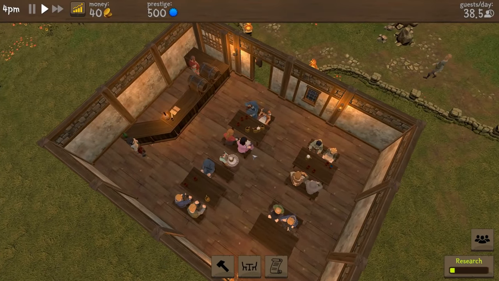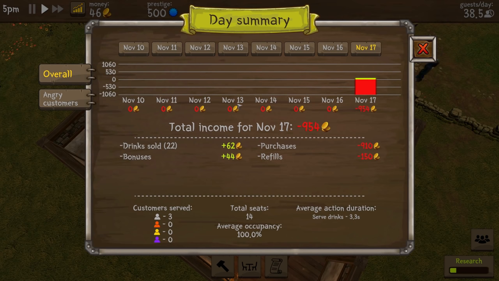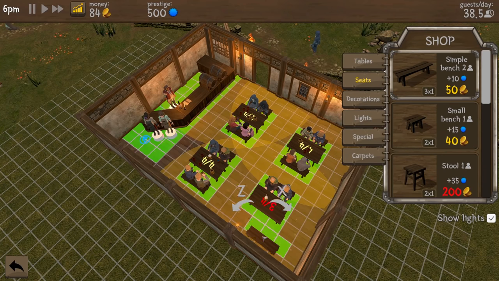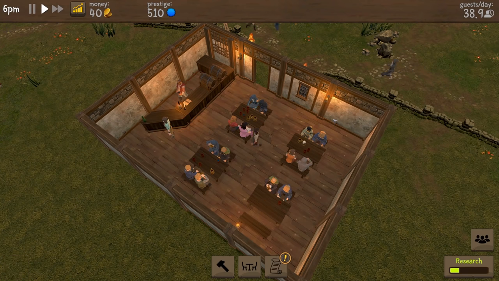All right, so let's see what we got here money-wise. Are there any angry customers? Nobody left angry yet. Total income for November 17th, negative $954. But I think we'll be good. I think we're making money. Let's get another seat in here as well. And then let's see, decorations. Yeah, let's wait. Let's get some money before we get too crazy here.